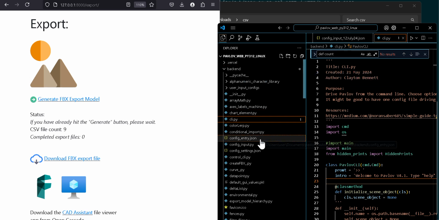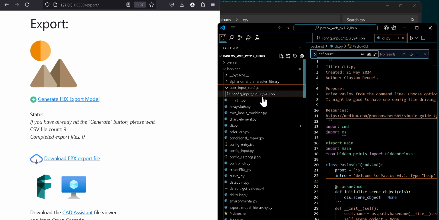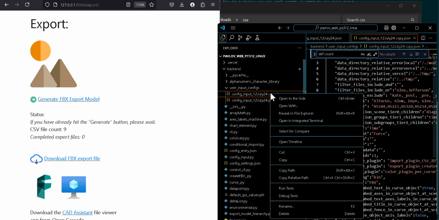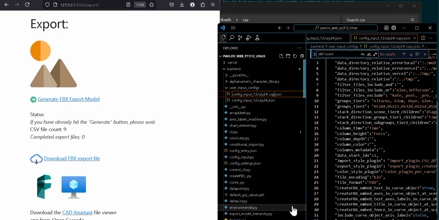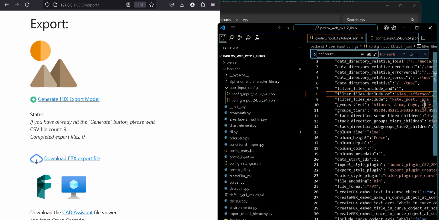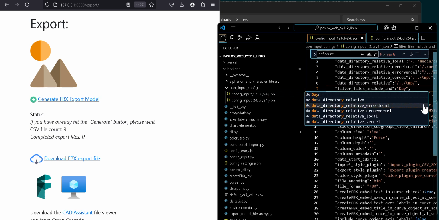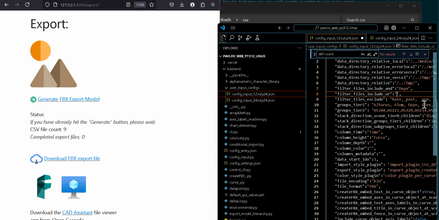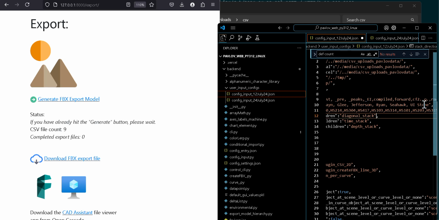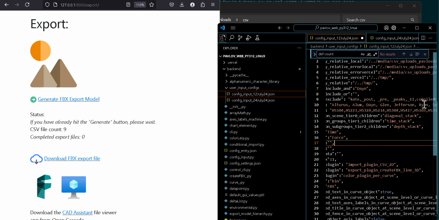So let's just go ahead and make some changes. User input config. That's us. Copy paste. What's today's date? I think it's the 24th. Great. 24th. We want to talk about Dane, was it? Sure. And I already have all those written in there. Great. And then what did we say? Diagonal time depth, that's what we said. Line, color per curve. Excellent.